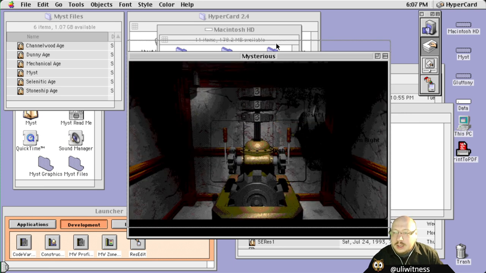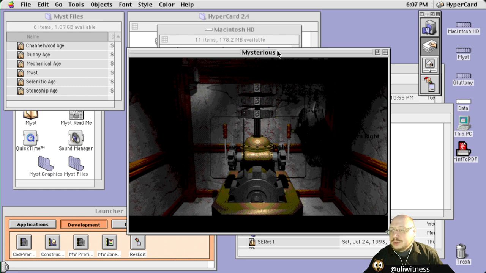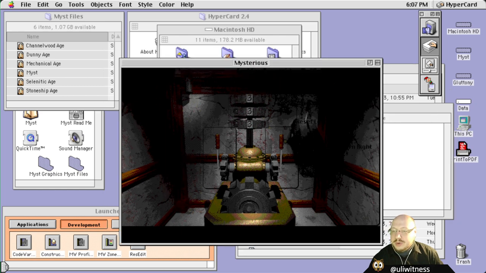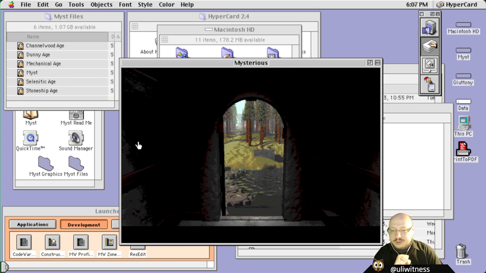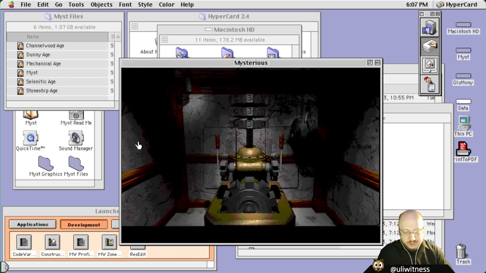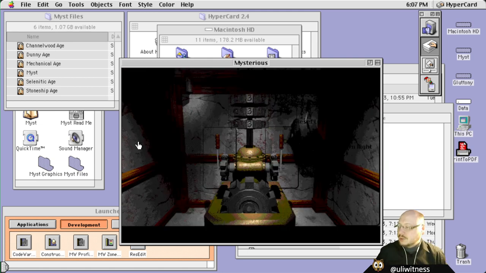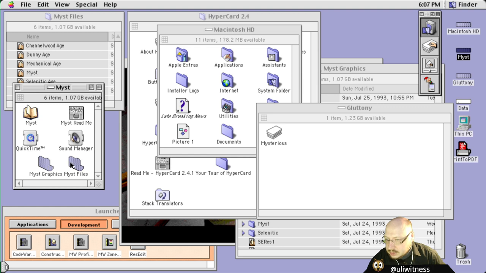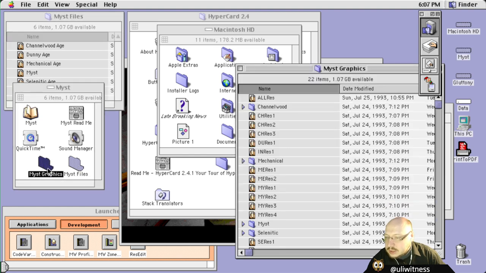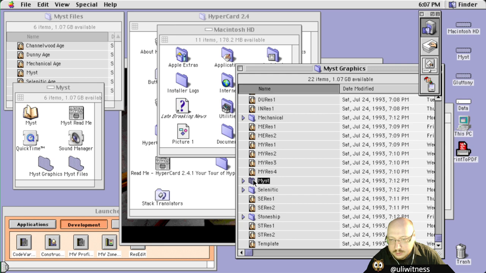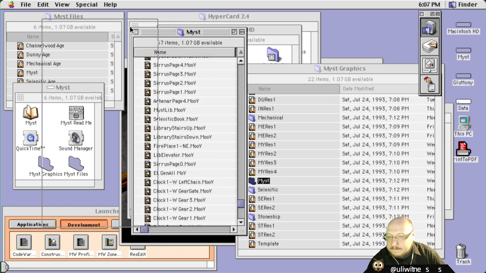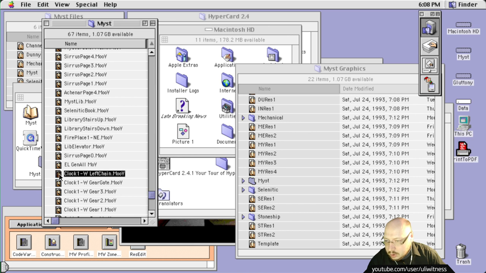Okay. So now we've done the first bit of what you would do to create your own Myst with HyperCard. We've put the color graphics on the card, and we have hotspots that let us, you know, turn around or something. And we just have two cards. I can use the arrow keys to switch between those, but I can also use effects. So now it gets more difficult because let's see where the movie files are here. And now clock one.